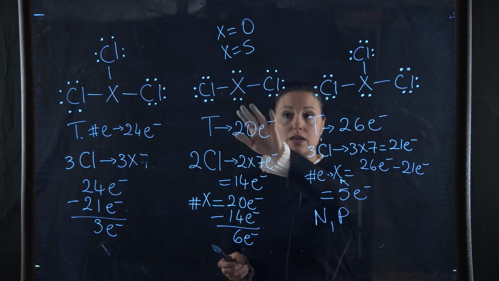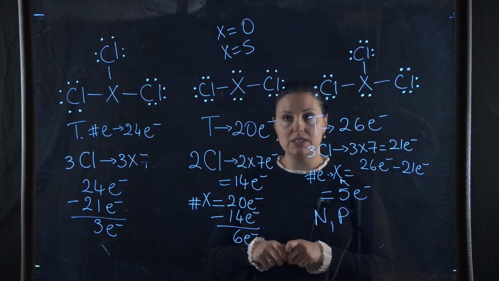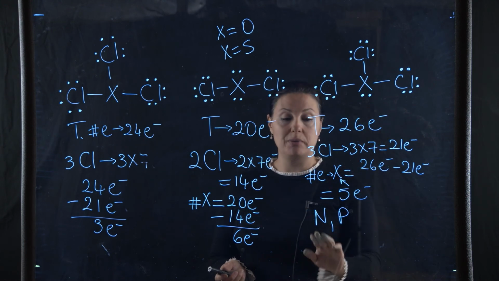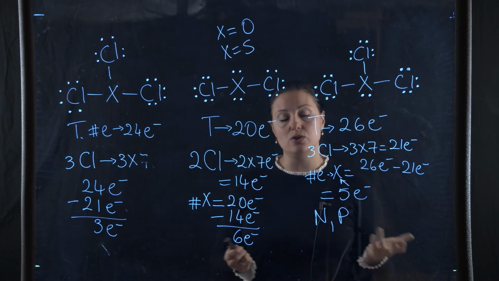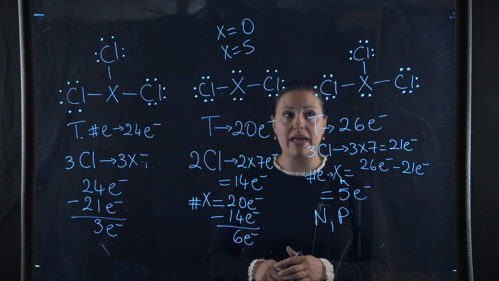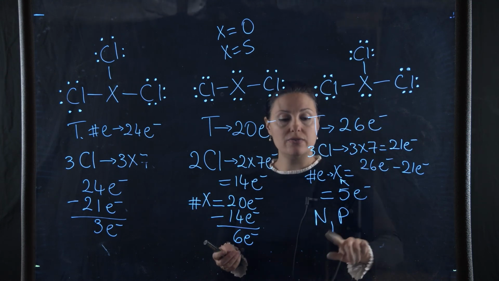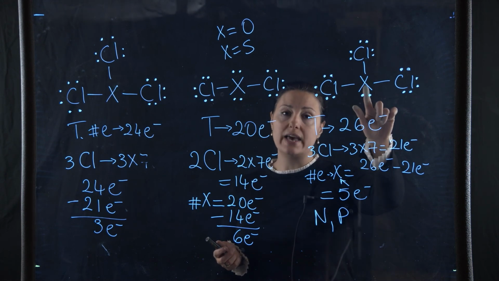So therefore, these can have more than one possibility. You can see the scenario. Now, if I gave you the molar mass of that compound, you should be able to tell me if it's NCl3 or PCl3, because you would know by the molar mass. But because I didn't specify it, any of the group 5 elements would fit as X.